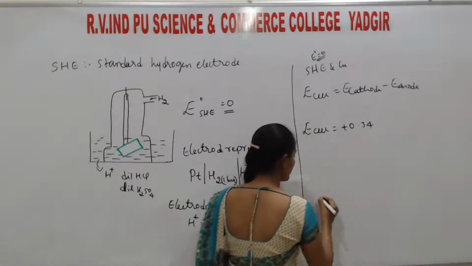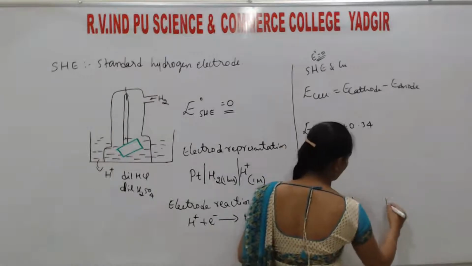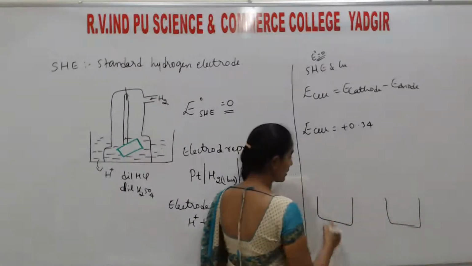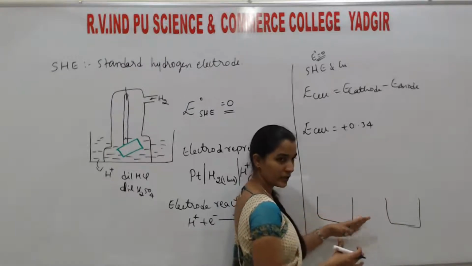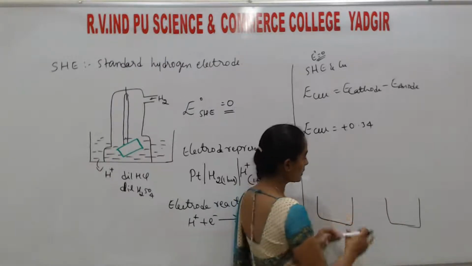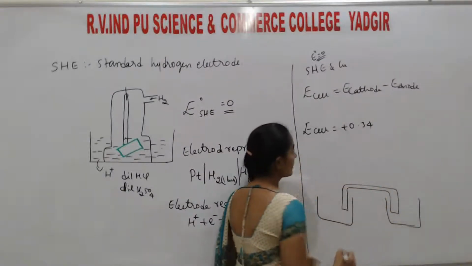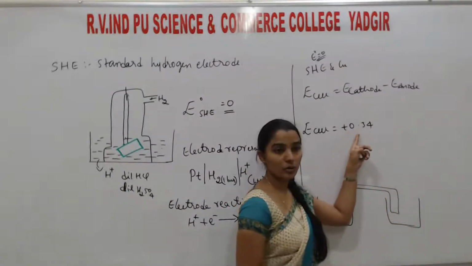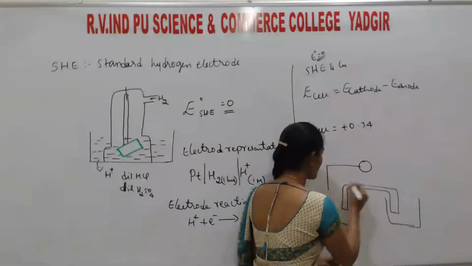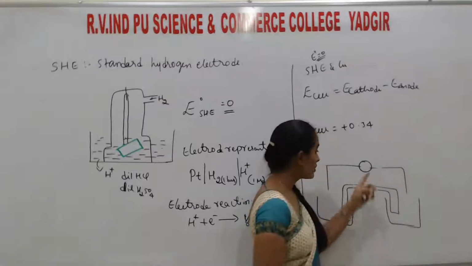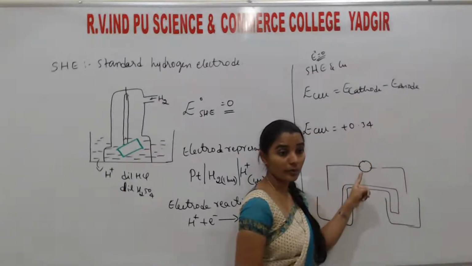How is it? So listen. These are the two arrangements. Here two electrodes are there. So the setup is made. Later I check which one is anode, which one is cathode. So after completion of the cell, when they are interconnected by the salt bridge and all, then they get what? This value 0.34, the EMF of the cell. Here a potential meter is there like this, you know. They are interconnected. So here the value we got is 0.34 on the voltmeter. You know that?